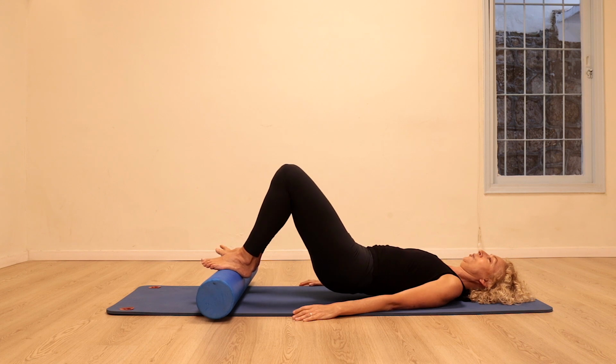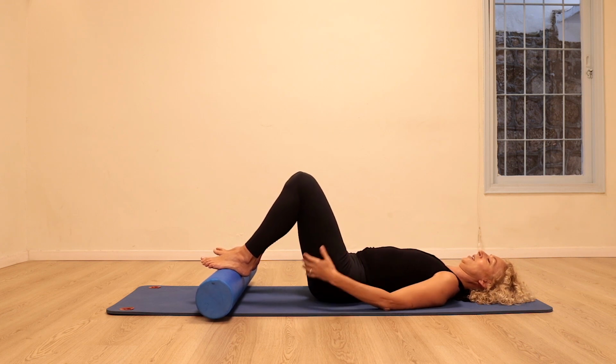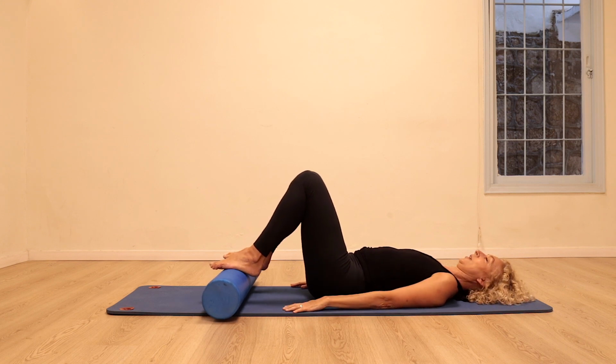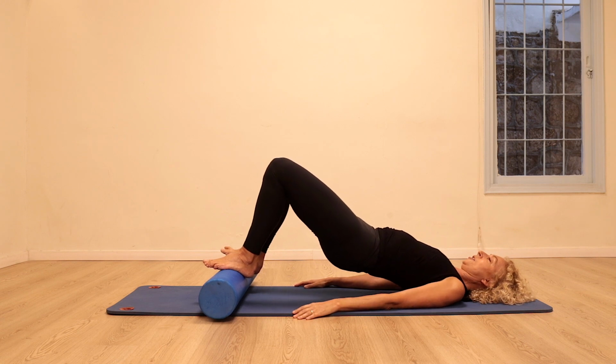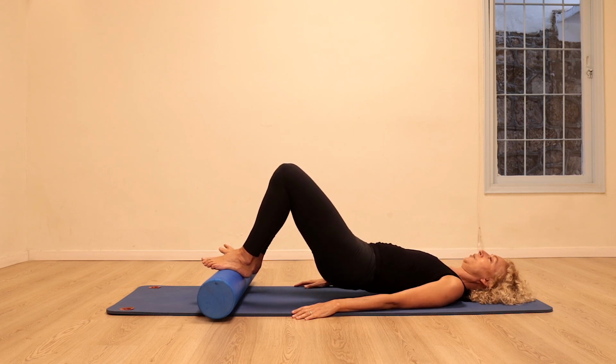So let's see if we can do maybe one more time. Right, left, coming back to center, and then I'm going to relax for a moment. We're going to do it one more time. This time we'll start going to the left. So roll up, go as high as you'd like. Shift to the left, center, right, center, rolling just one vertebra. And then again, left, center, right, center, down one vertebra.